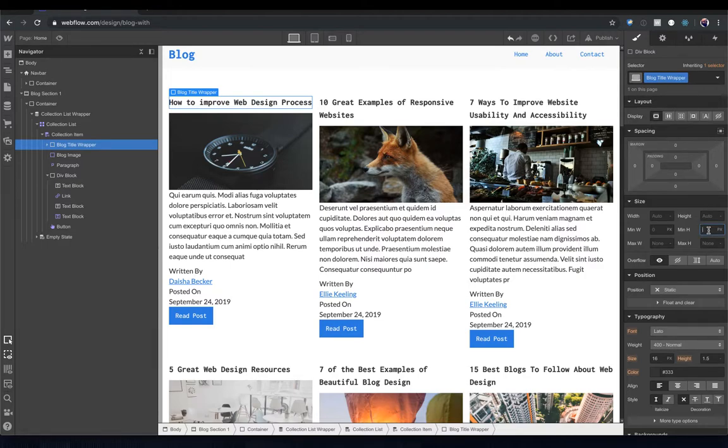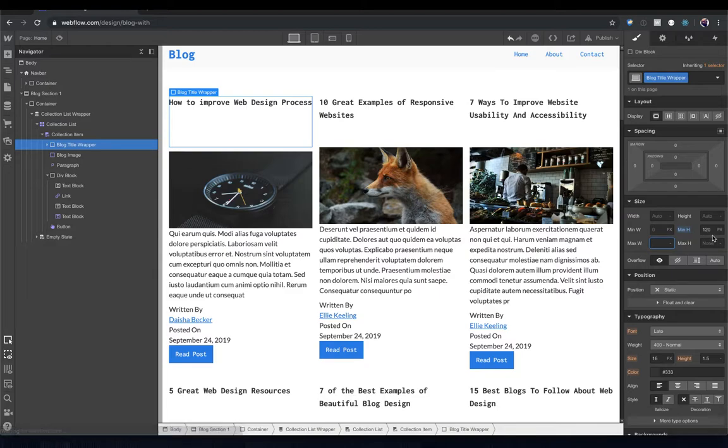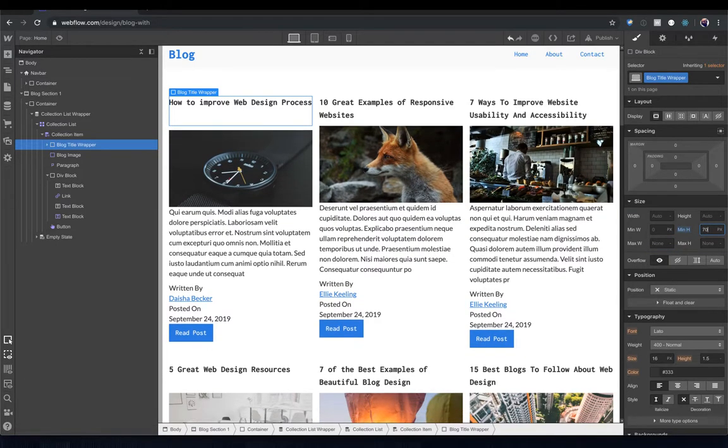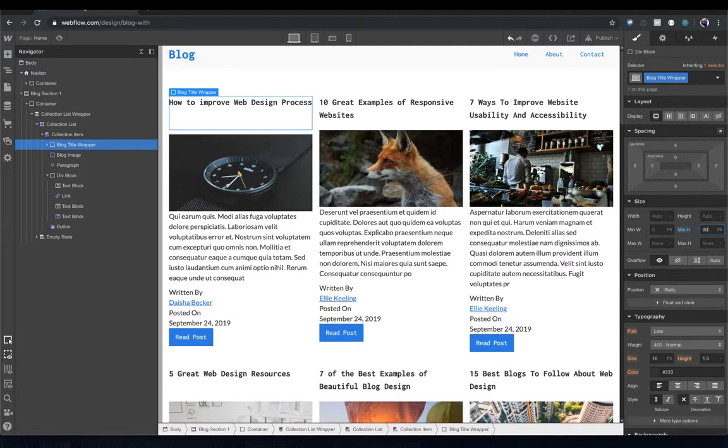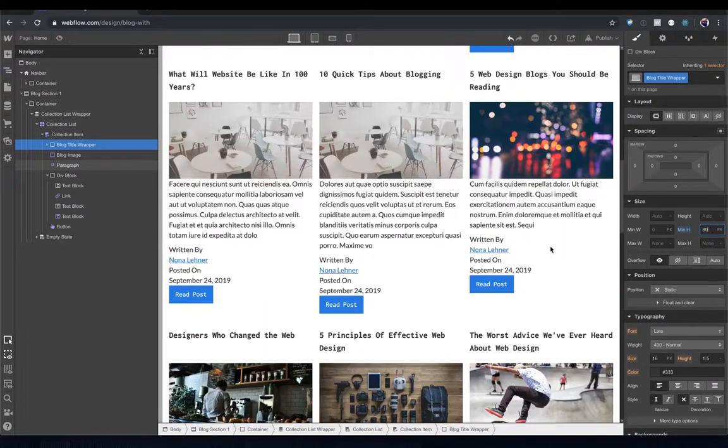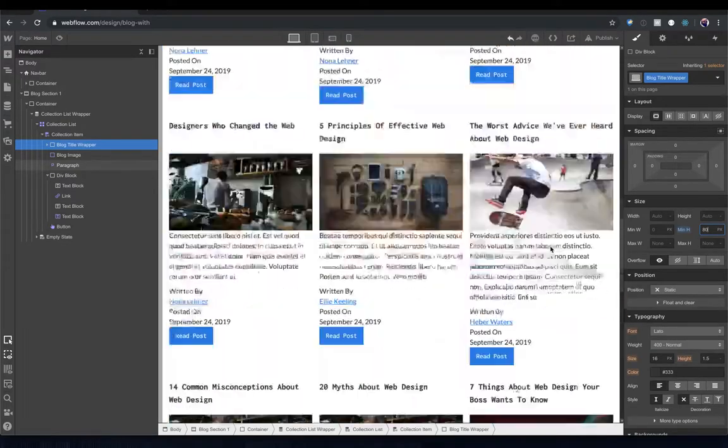And then I'm going to give it a minimum height of 120 pixels. That's way too tall. Terrible guess, Ben. Okay, and then what we want to do is just set this so it's tall enough that we don't have any of those layout issues.